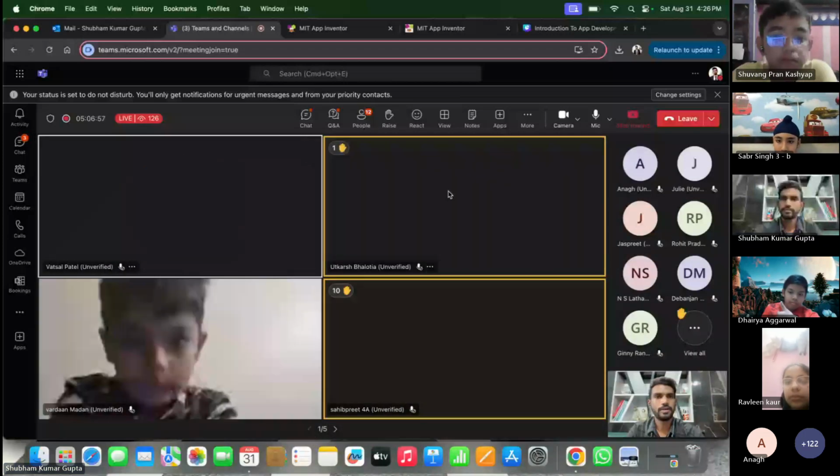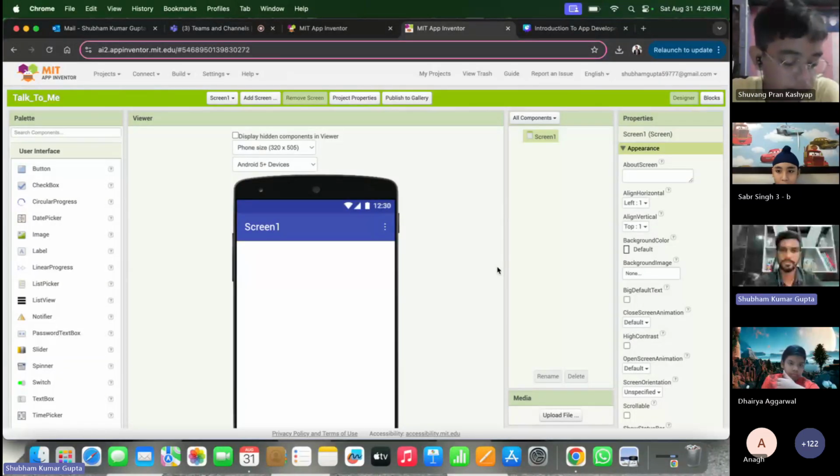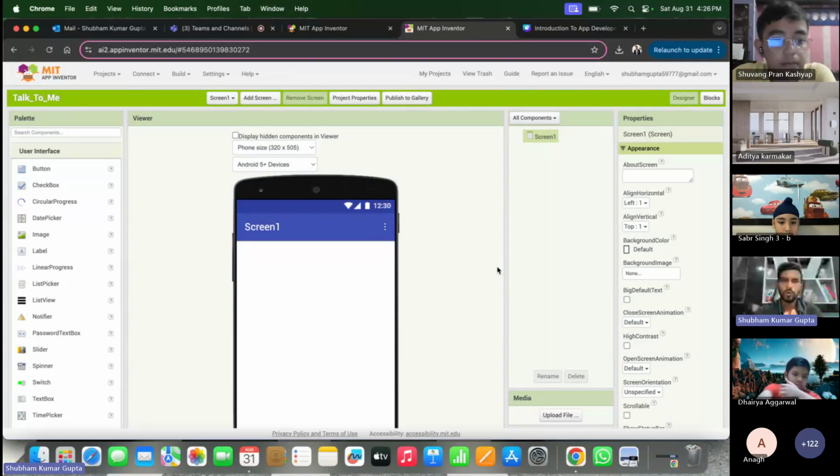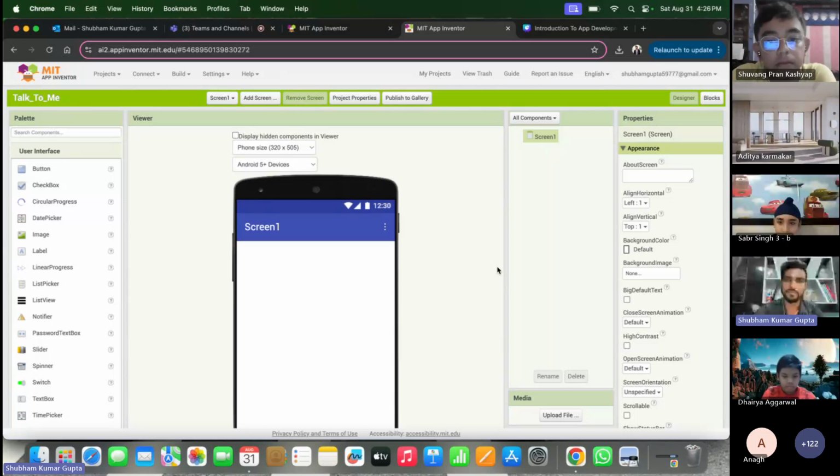Fine. So let me give a brief introduction about this platform first, and then we will start performing the activities together. No one is going to do it over smart. Try to perform it step by step together, right? So that we will not lag with any activities or steps.